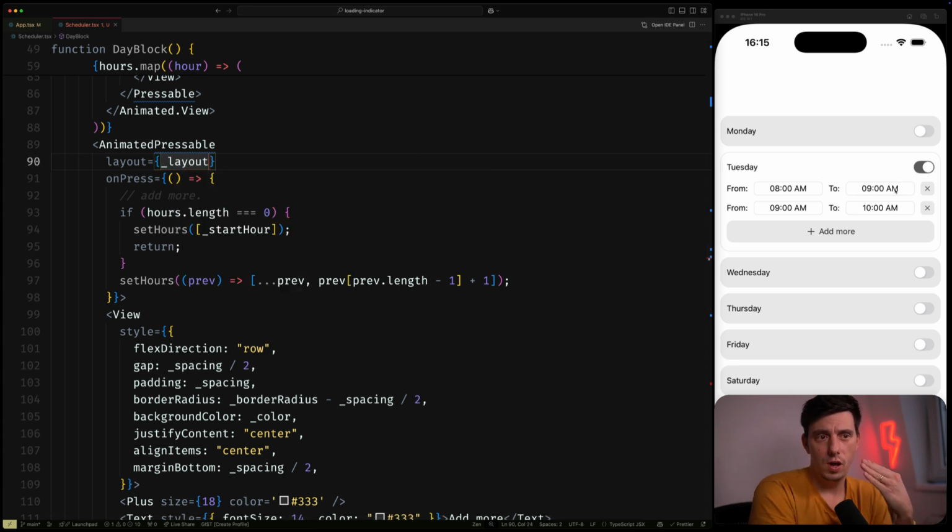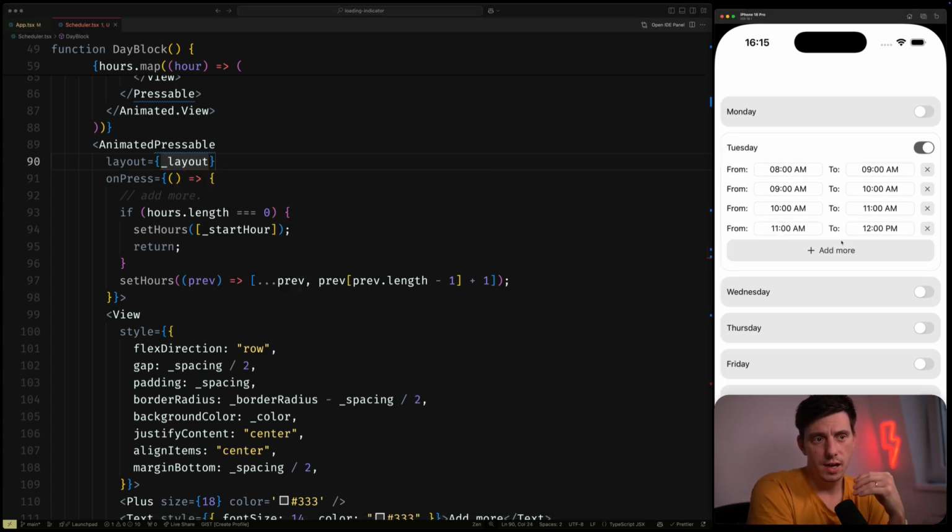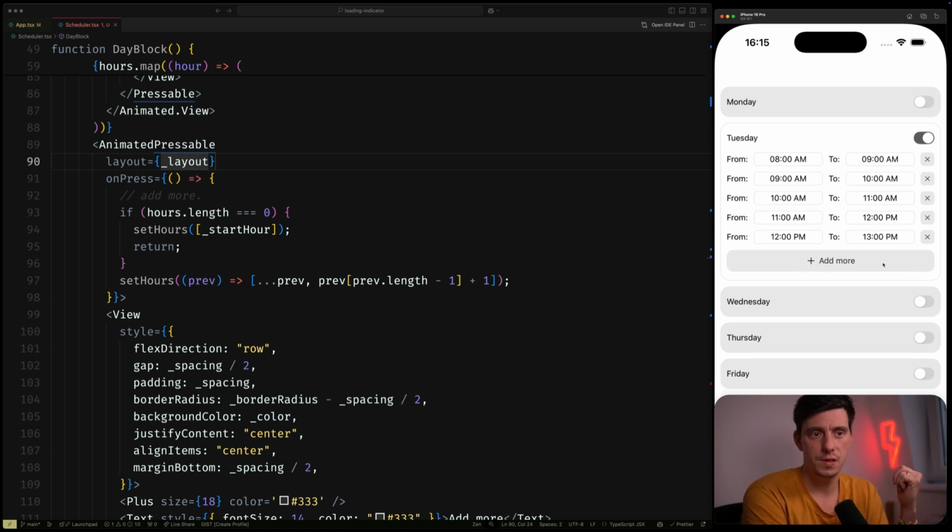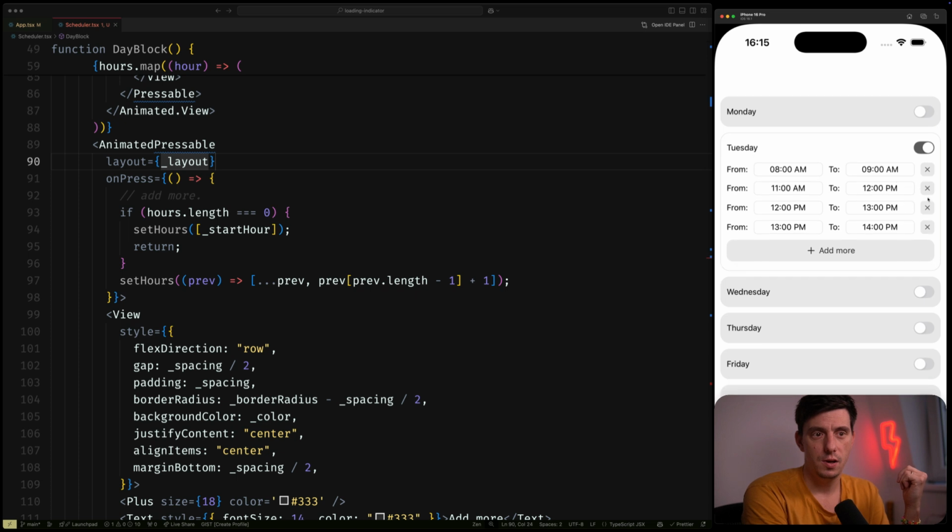So now when we are going to add a new one, you see, it's like because the position of this button is going to change because we have added more on top, we are transitioning those. So we are applying a springify animation, which is amazing.